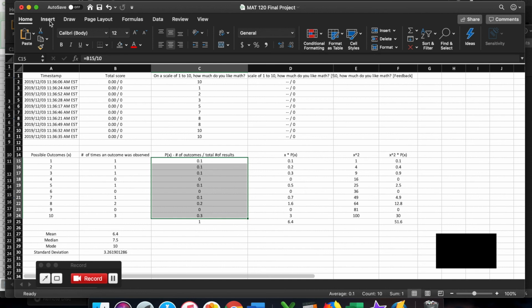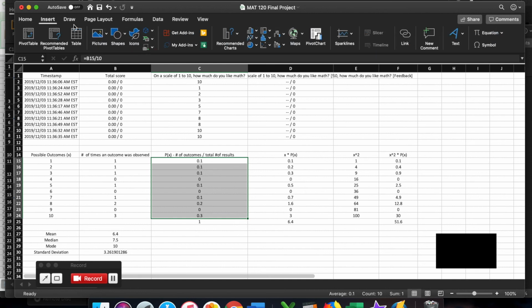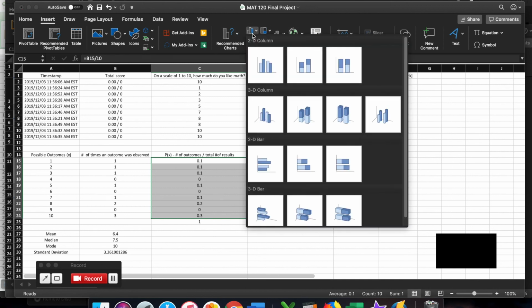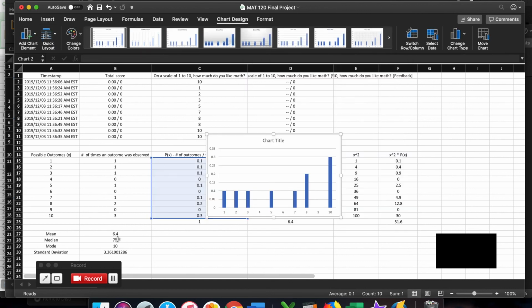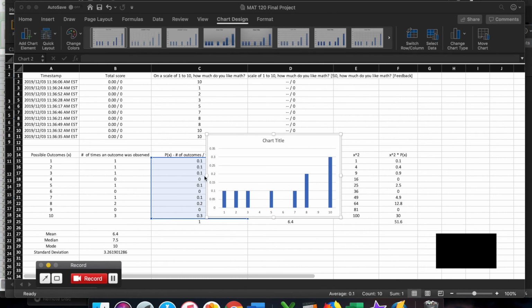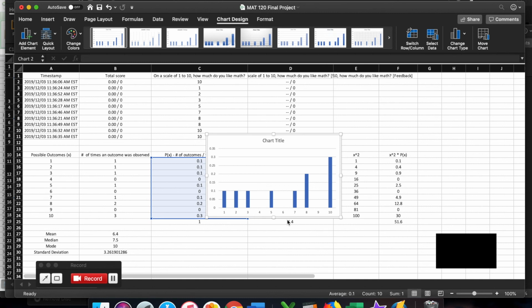We can go into insert and we can insert a chart or graphic. So if we select column, we can actually see a clustered column here, which will hopefully look like a histograph. So that auto-populated these results, which seem very accurate.